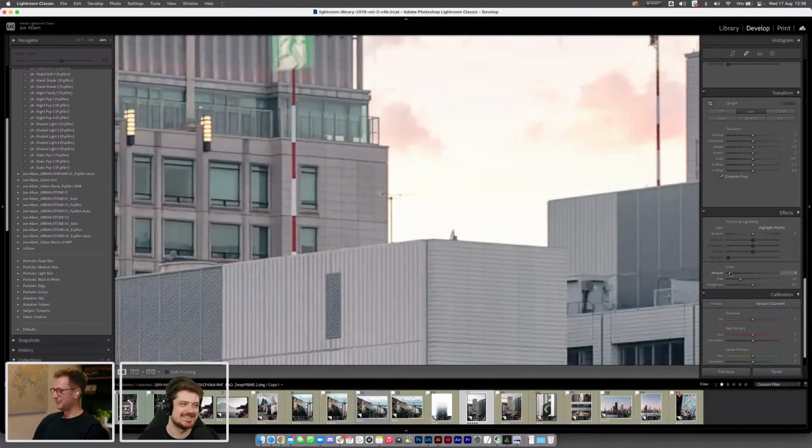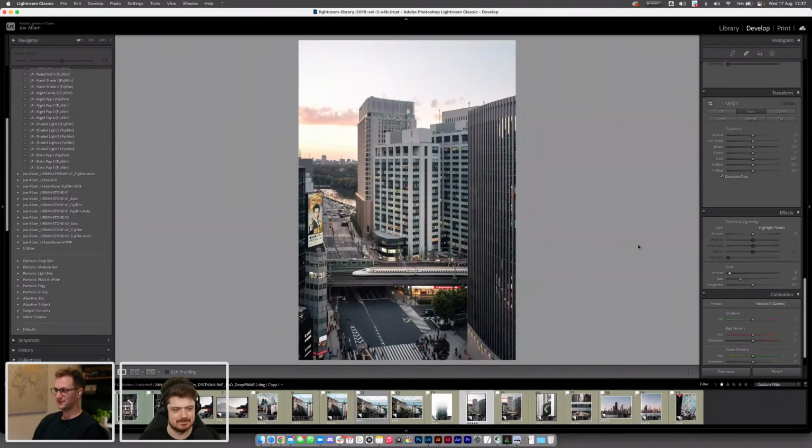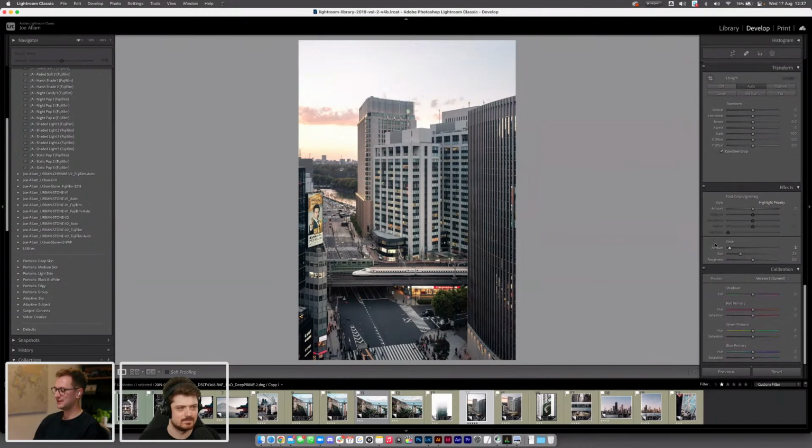Now this is a thing actually in movie posters. Did a lot of this in my design days. You would bring in grain libraries and you'd add them over big images, because what the grain does is it just adds a bit more texture to things, so that when they are blown up large, it doesn't look too clinical, and it adds that sort of sharpness from a bit of distance.